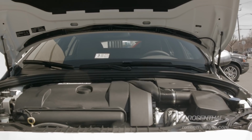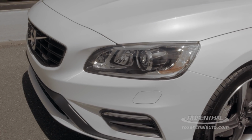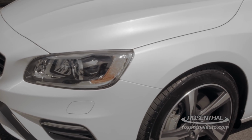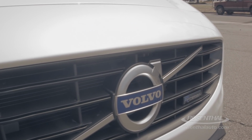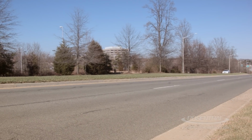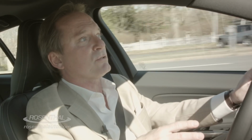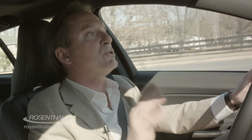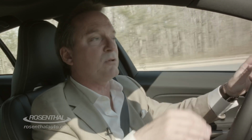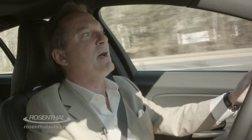Plus, you have a choice of engines and drivetrains to maximize fuel economy as well as performance. It's the long-awaited return of the traditional Volvo wagon, built with the latest cool car technology and safety features, designed for the future. What's great is you have a choice of 3 different engines. If you want the 2-liter 4-cylinder turbo connected to the 8-speed automatic transmission, you're going to get 240 horsepower, 258 foot-pounds of torque, coupled with front-wheel drive. So you're going to get maximum fuel efficiency, a combined 29 miles per gallon.